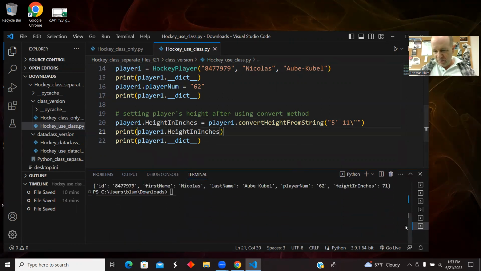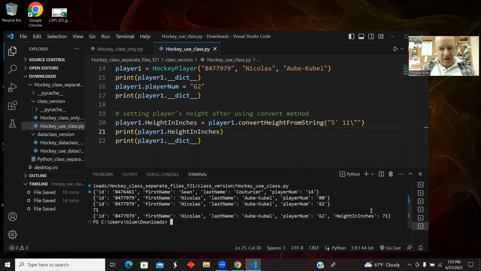And what do we have in our printouts here? Here was the first player two that I made, and he was assigned 14 from the start. I used the constructor and gave it a value for the player number.